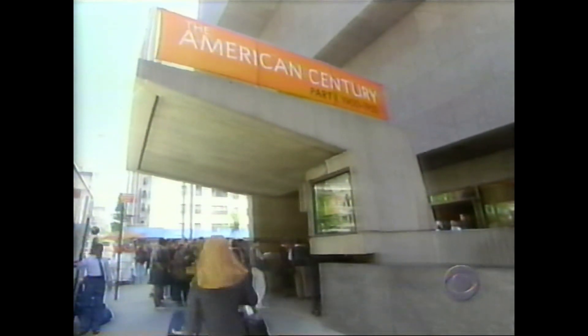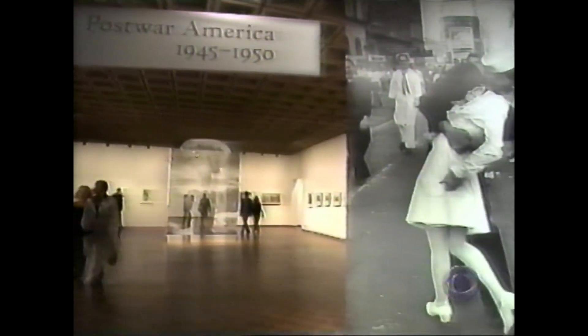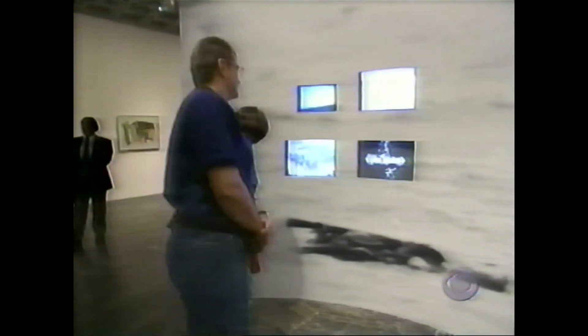So Mrs. Whitney found a way to see to it that American art would be exhibited in a world-class museum — she founded her own, and put her name on it. The Whitney's the only museum in this country that's really devoted to asking the question: how can American art from 1900 to the present be best explored through works of art and through an understanding of American culture? Maxwell Anderson, director of the Whitney Museum, says the exhibition shows for the first time in depth how those artists were part of that great creative tradition unfolding.